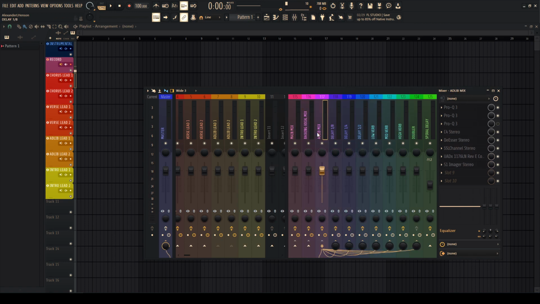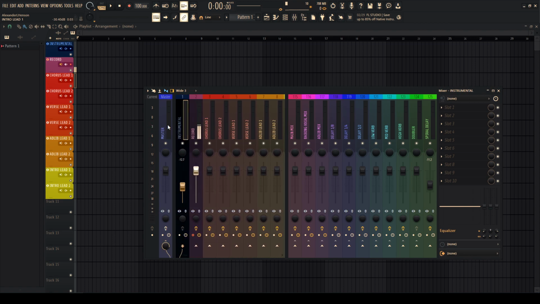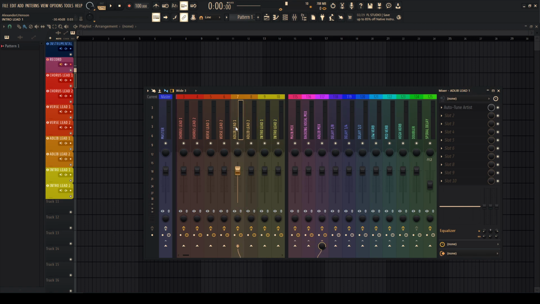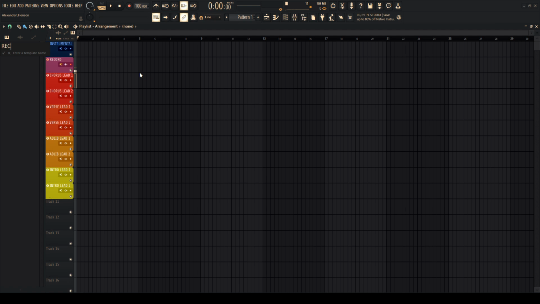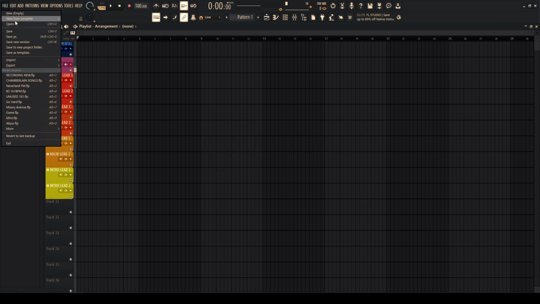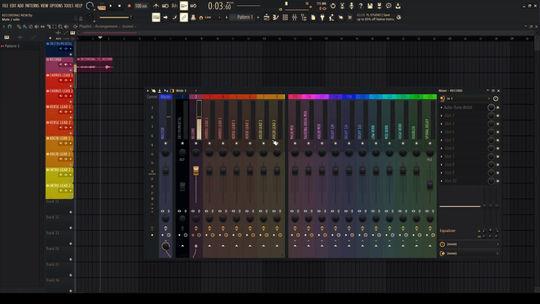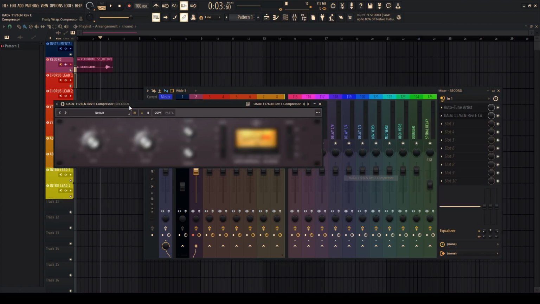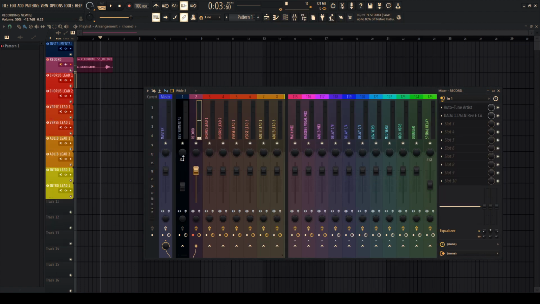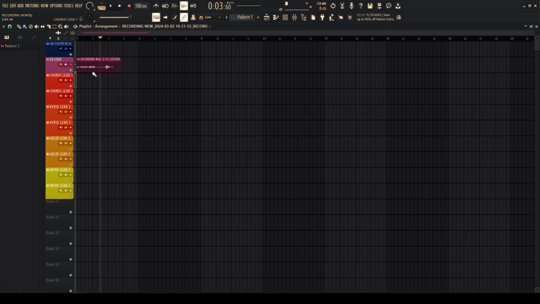Right, now we have these delays set, and everything's properly routed to the correct places. It's really just that simple to create a template. After that, you go up here, save as template, recording, new. Do that, and then you'll see it up here. I typically don't put anything else on this. Sometimes I'll just put a compressor straight on the recording track.